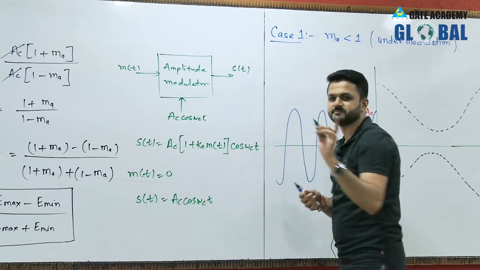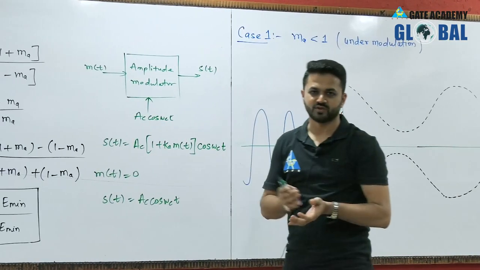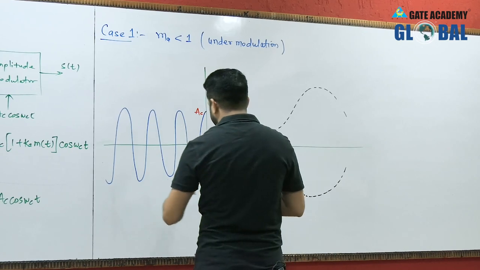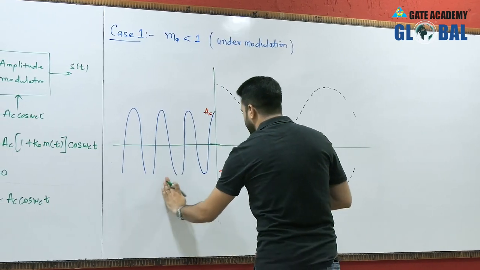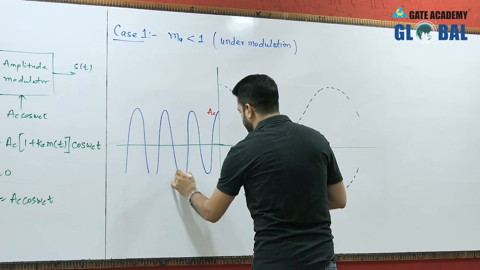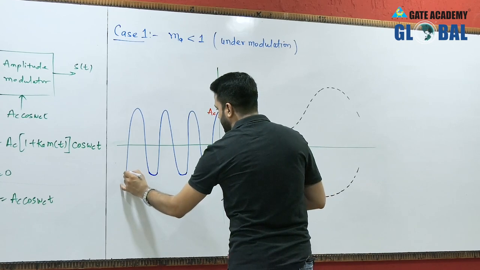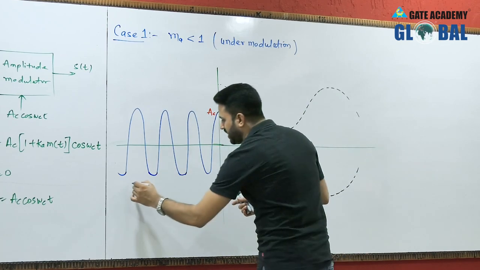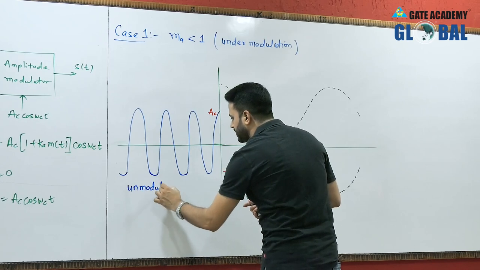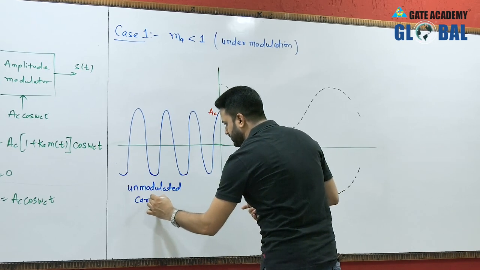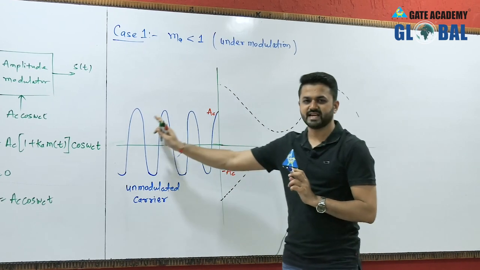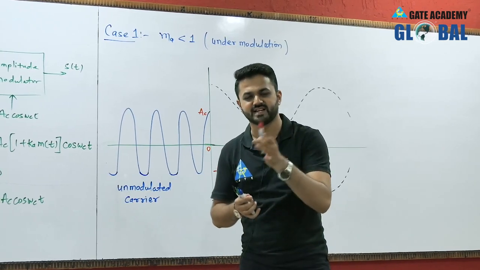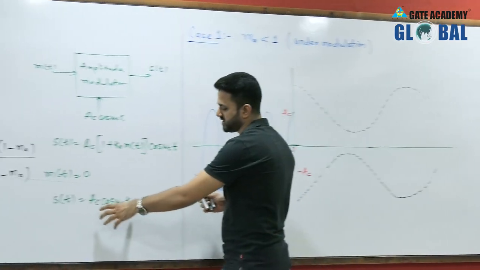It means that we will get some signal. It is not that the output is also 0. We are getting some signal which is Ac cos omega c t. So this left hand side is showing that we are getting signal Ac cos omega c t, plus minus Ac, and this is called unmodulated carrier, for t less than 0. When there is no message signal, we get some signal, and it is called unmodulated carrier because we are getting the actual carrier as it is.